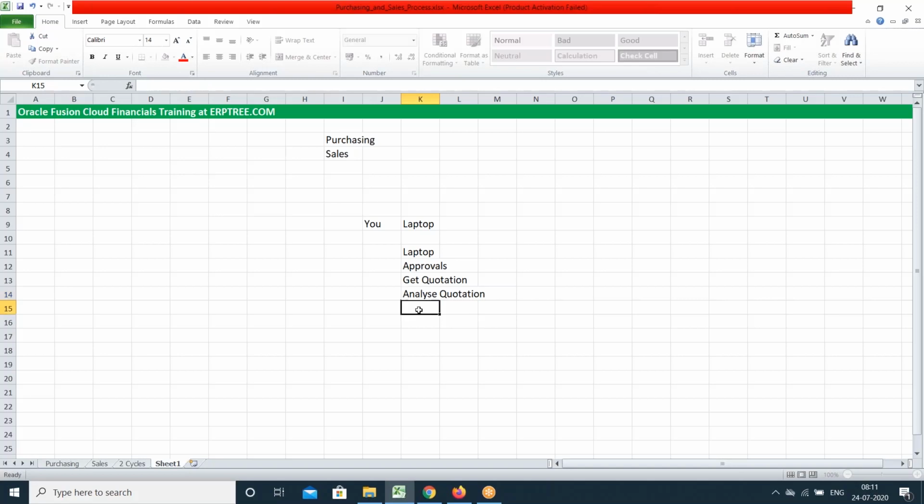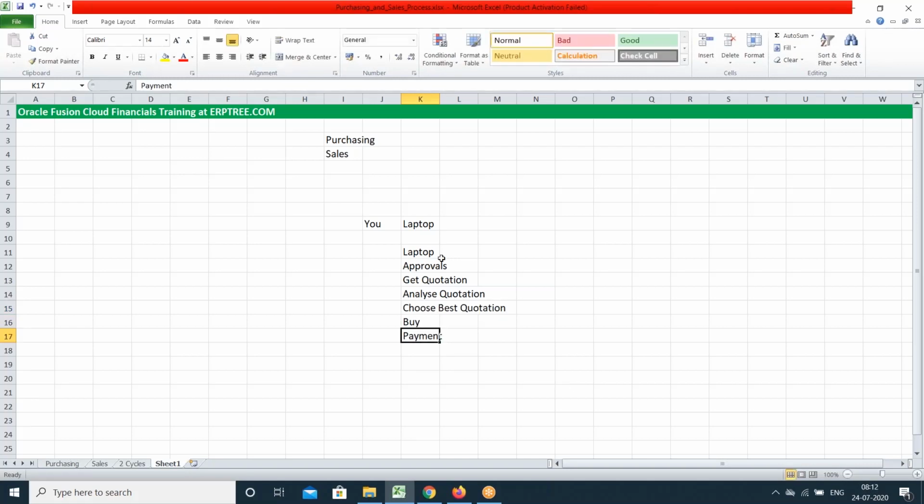After analyzing, you will find that so and so shop is offering the best price. If you are not aware of all this, you may take someone's help to look into these points, such as which is the best processor, which is the best laptop, etc. You may take some suggestions from someone. Finally, you will choose the best quotation. And after choosing the best quotation, again you will visit the shop, buy the laptop, and make the payment.